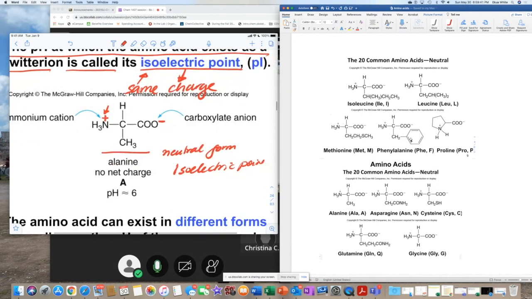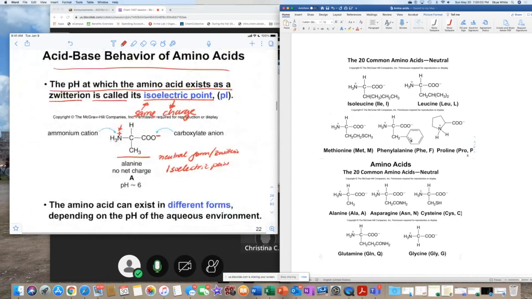Okay, the neutral form, as we can see it here, is the one that's called the Zwitter ion. And neutral doesn't mean no charge present. You just have equal but opposite charges. Zwitter ion. Okay, so we're going to try to find a pH where the amino acid exists as a Zwitter ion. For the most part, the pH is very close to neutral. So please notice that the pH they chose here is very close to neutral. And the neutral pH is a pH of 7. So if the amino acid is in an environment that's close to neutral pH, it exists as a Zwitter ion.